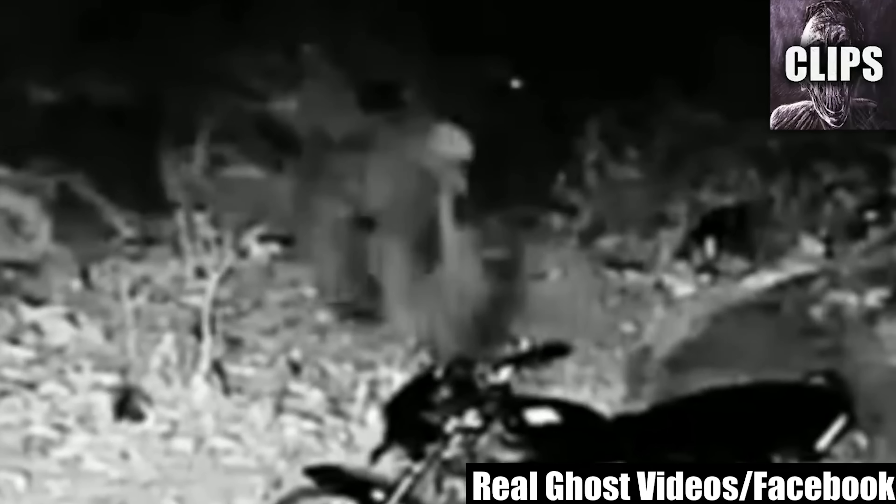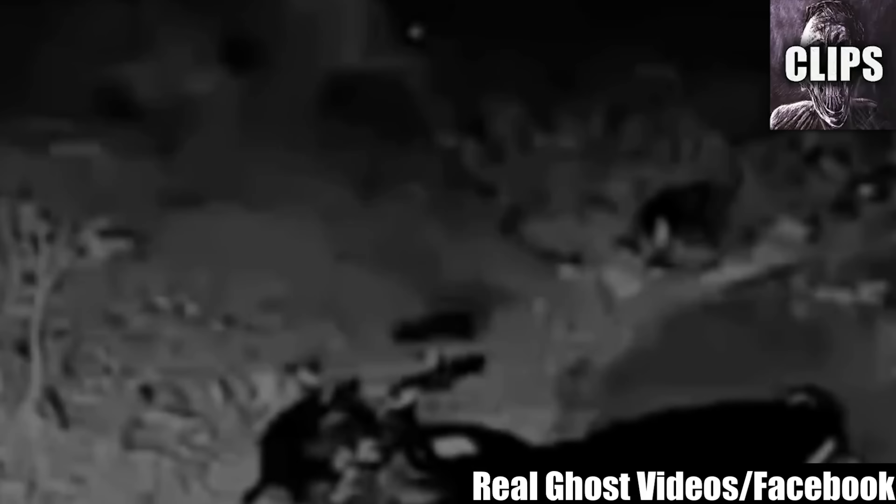If you've ever wondered who would win in a battle — a human or a ghost — you're about to have your answer. This clip was posted to Facebook in March of 2020. The footage shows a semi-transparent ghost throwing rocks and other items from under a bridge. As other men enter the scene and see what's transpiring, one of them takes it upon himself to run at the ghost man and confront him. After a struggle, the ghost comes out ahead. Many more men join in before the ghost man escapes and assumedly glides off to his ghost den.